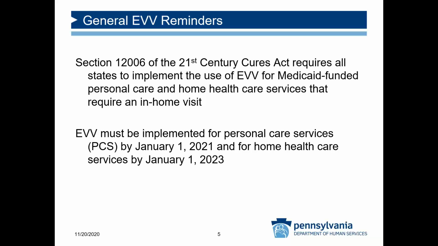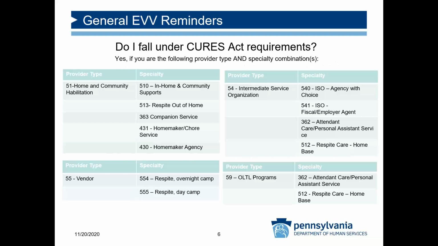I will mention that we are looking at home health care services and identifying what those services are. We plan to issue those services that will apply to EVV in the first quarter of 2021. So we will make sure that that is relayed out to everyone through the listserv communication and on our EVV website once we have that available for you. I also wanted to just mention again how important it is that you remember that beginning January 1st, 2021, personal care services claims will begin to deny if there is no corresponding EVV data associated with them in the DHS aggregator.